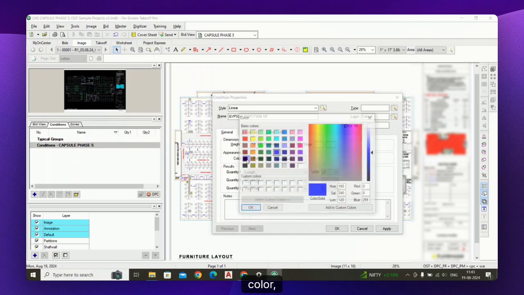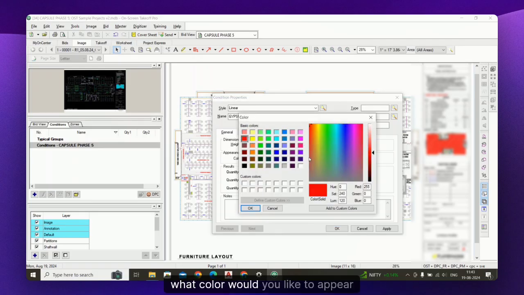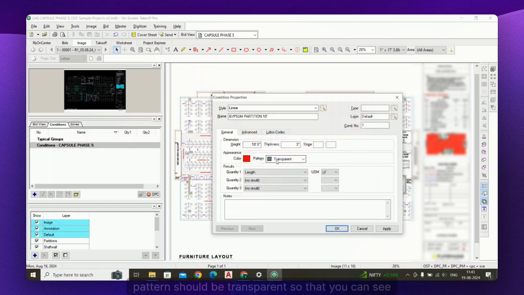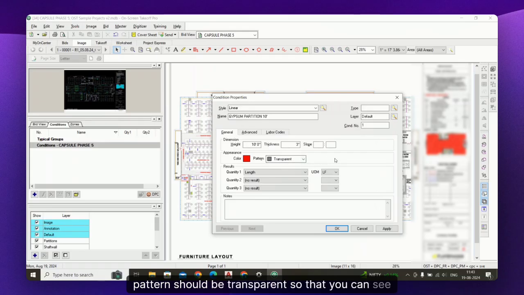Then color, what color would you like to appear for gypsum? You can select over here. You have many options. You can create some color from these as well. Once you choose it, the pattern should be transparent so that you can see below what is there. Then the quantities.